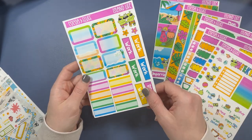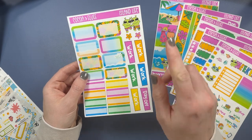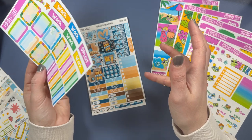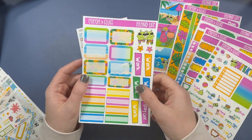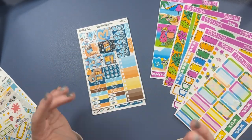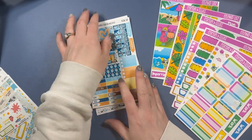And I know she's going to be making more. No, not more of the alien kits. Maybe more alien kits. I'm thinking about something else. I'm thinking about the leafy kits. She's making a lot more leafy kits, which I'm super stoked about. But yeah, those are all her style too, like just 100% her. So I'm super excited for all the hand-drawn stuff that she's doing.